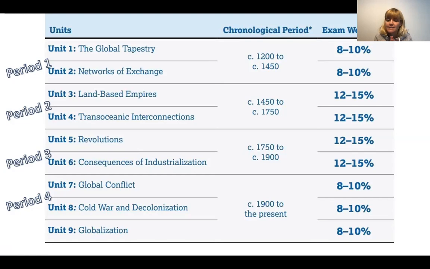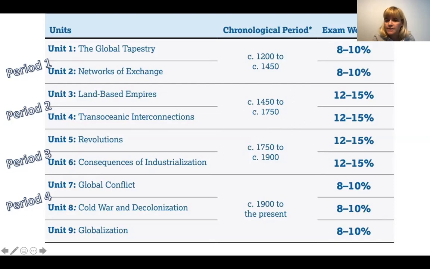And as I said, guys, today we are going to talk mostly about Unit 4, okay? We're going to skip Unit 3 for now, but don't worry, we will get back. So we're moving on to period 2, and the years we're talking about in period 2 are 1450 to 1750. Make sure you have that drilled into your head. Period 1 is 1200 to 1450. Period 2 is 1450 to 1750.